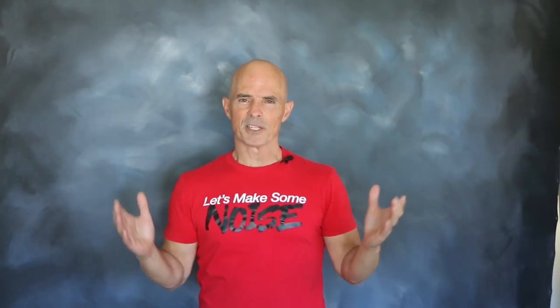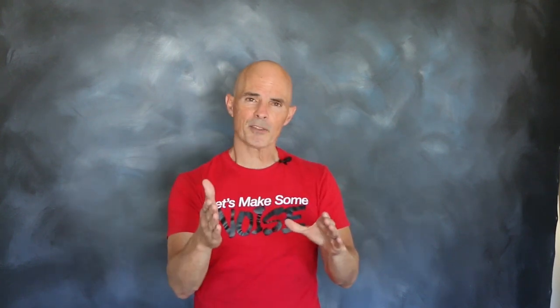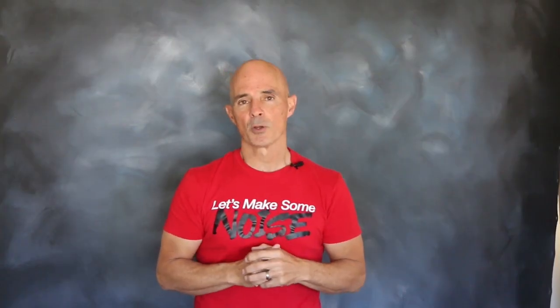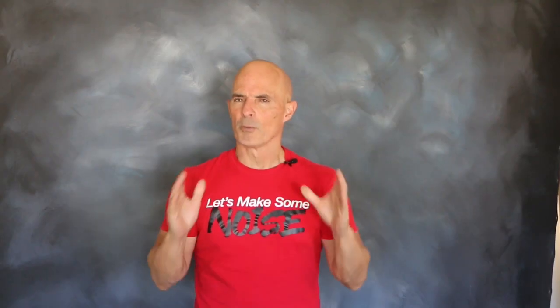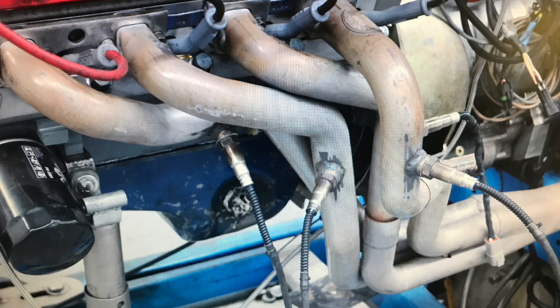To find out if the nitrous and fuel found their way through that torturous intake path, we set up a test. We installed a modified 302 up on the dyno. Our 302 test motor was equipped with aluminum heads, a high-flow intake, and of course, a Comp Extreme Energy cam. We ran the motor up on the dyno with eight individual oxygen sensors, one for each cylinder. Using these sensors, we were able to monitor the air-fuel ratio of each cylinder.